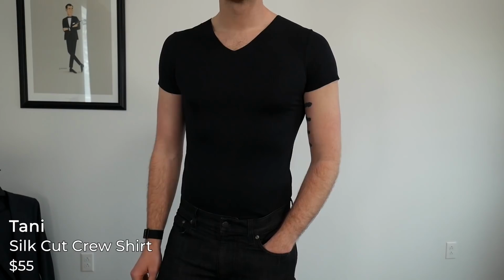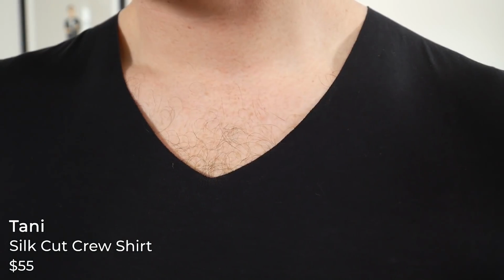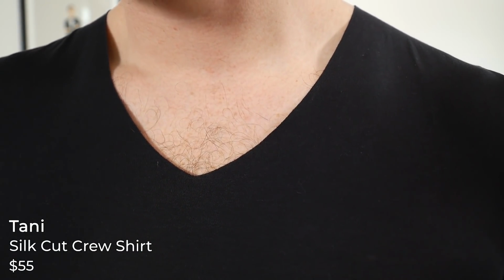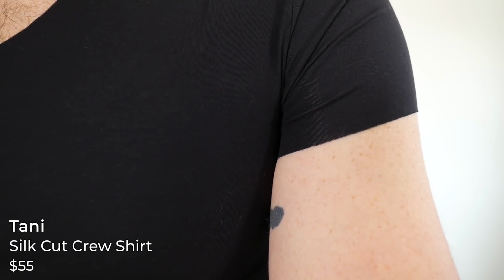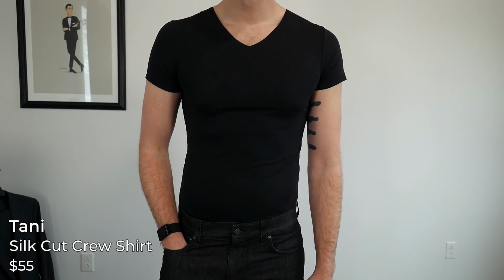Also, look at the seams. You want something that has a flat style stitching of the seam so that it's not very apparent under the shirt, and you can see that here with this shirt too, the seams are pretty low profile on the side. And also when you look at the Tommy John undershirt, where it is completely seamless, so it just ends and it's very low profile to the skin, that's going to be a great way to have the undershirt experience but not be noticeable with the dress shirt.